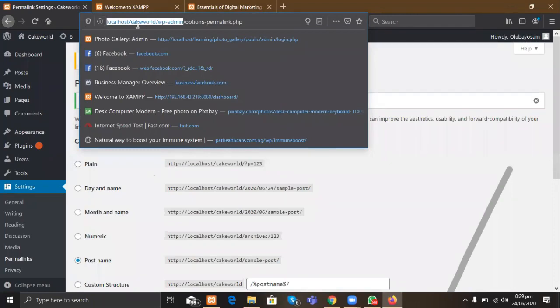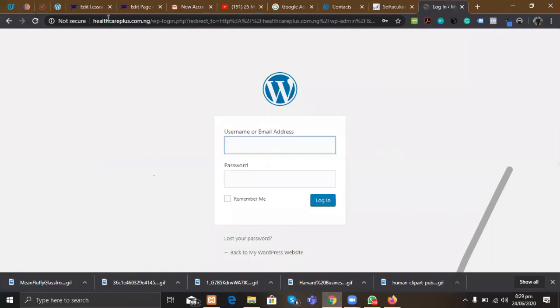It's the same thing, just that this one is running on a locally hosted domain. That's why it is called localhost. And this one is running on a remotely hosted domain, which is .com.ng/whatever. So let me log in here. Can I still remember my login? I think I can. Yeah.